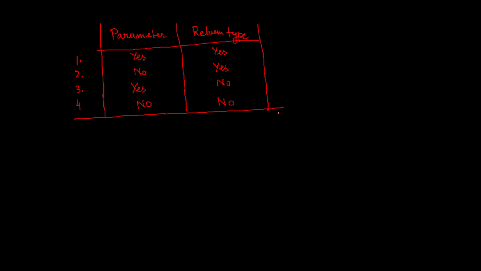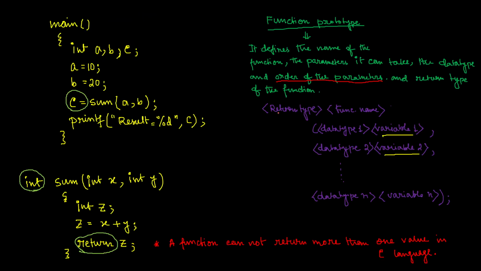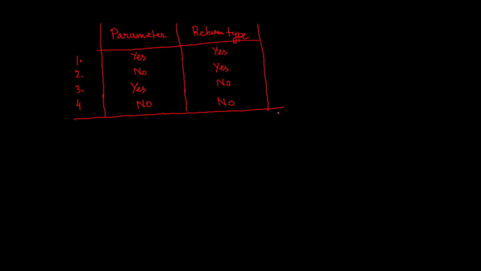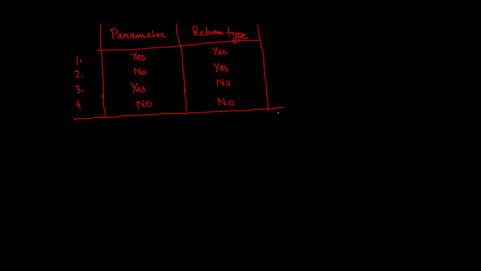You see in my example also the purpose is the same, addition of two numbers, but I have done it in three ways. Even the fourth way is also possible. Fourth way is that parameter and return type, nothing is present. That means I have just called you and told you to take the data from the client and also give the result to the client. Don't disturb me, I am a lazy person.